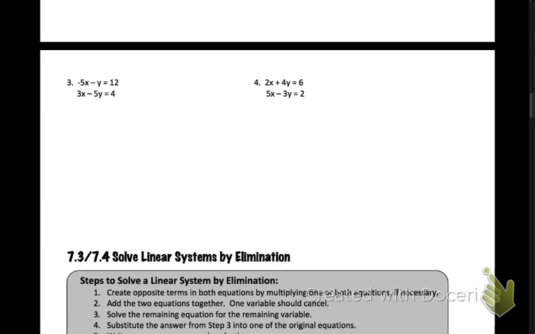Now, there's 2 more examples in this notes packet that I'm not going to take the time to work through on this video, but if you go on Blackboard, these are worked out in the notes packet that's under the Notes tab for this unit on systems. I would suggest that you open that up and copy these down.